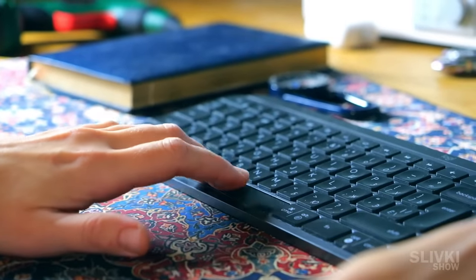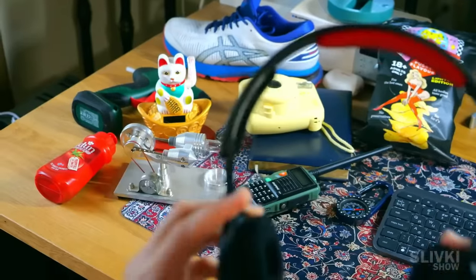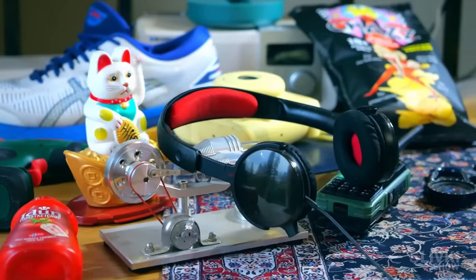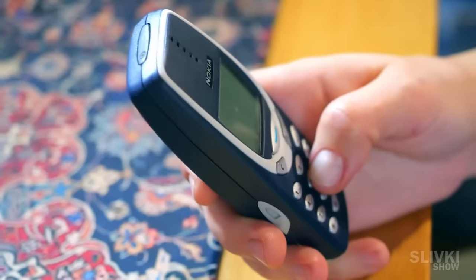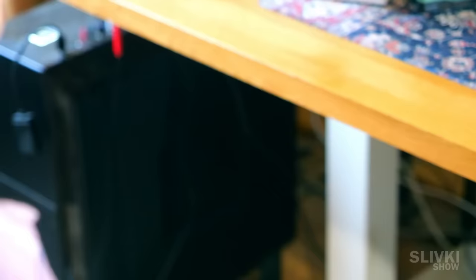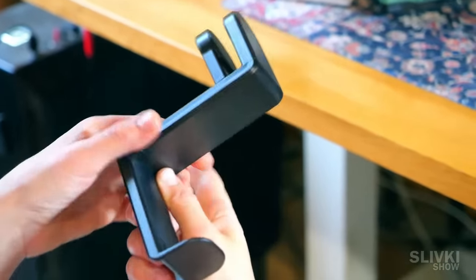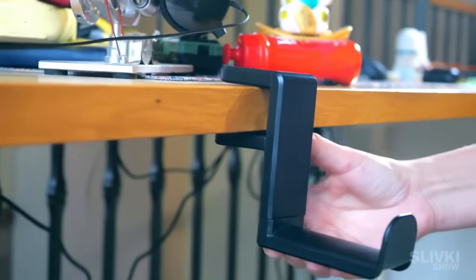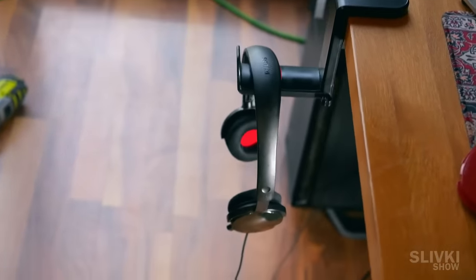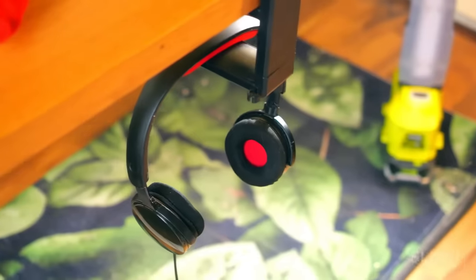While working hard on the computer with headphones on, I often face problems when I take them off, because my desk is covered with other stuff and there is no place for the headphones — so they just join the clutter. To solve this problem I called the Chinese and asked them for a solution. The very next day I was holding a device with a spring-loaded jaw which firmly grasps the table and provides a special place to hang the headphones quickly and easily. The turning mechanism allows me to hide everything under the table.